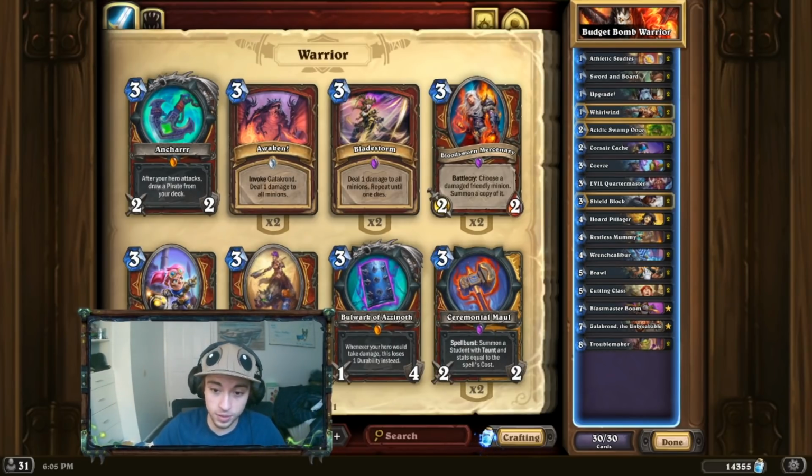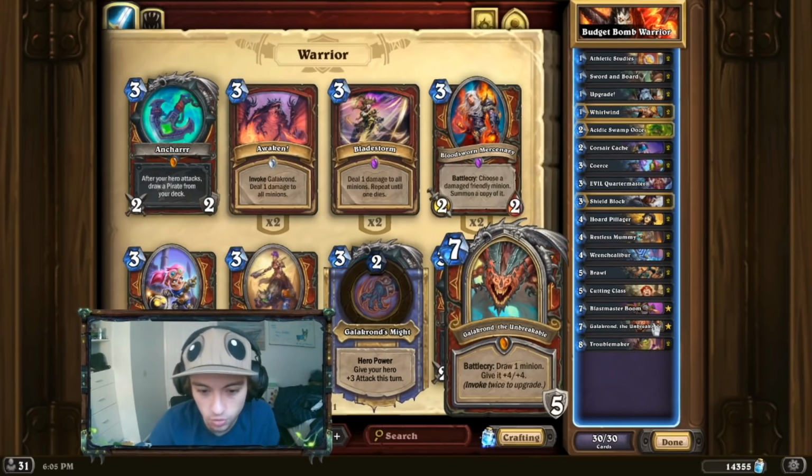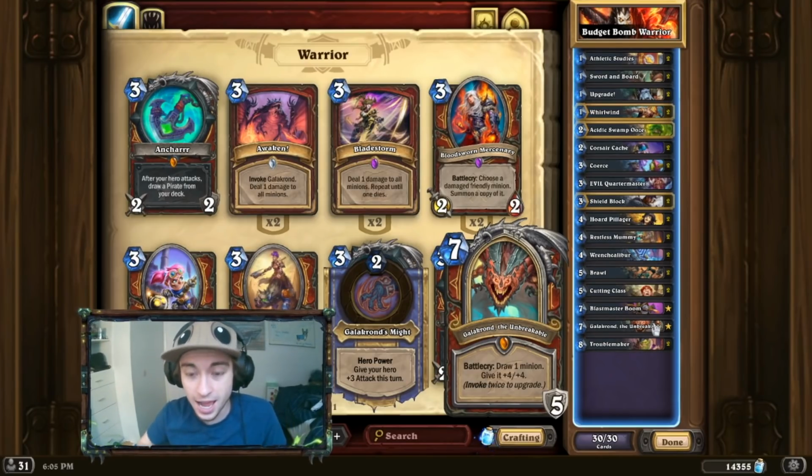I kept Brawl because the removal's kind of important, and Wrench Caliber is an epic, but that's the whole point of Bomb Warrior, so those had to stay in the deck. Other than that, I got rid of every epic and legendary that I could, and lowered the cost from 17,000 to 6,000. But it's even less than that because Galakron is technically a free card, so it's actually around 4,400 dust at the end of everything.